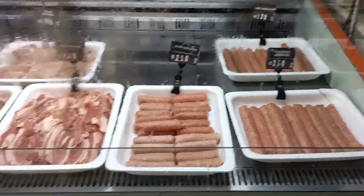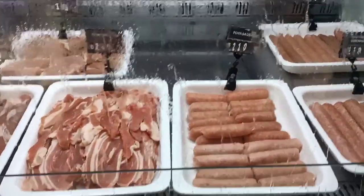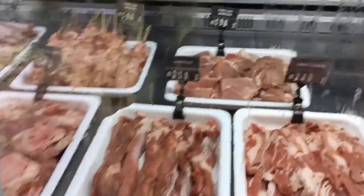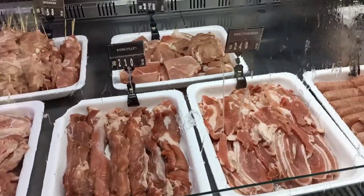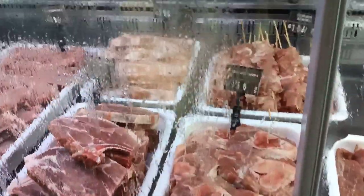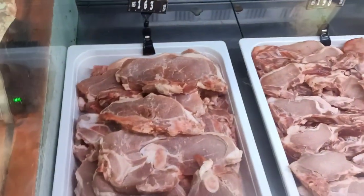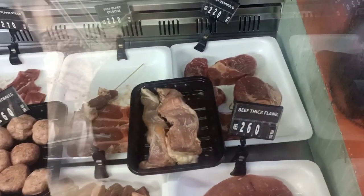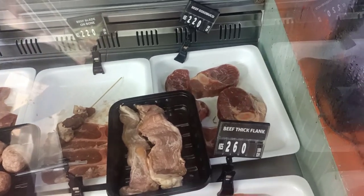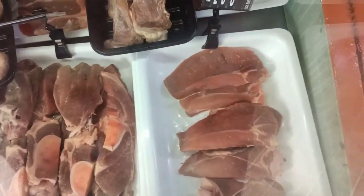For the food section, there is a display of different varieties of meat that you can choose from. Depending on your preference, they have both white and red meat. You just place your order at this point and they will give you a specific time before having your meal ready. There was no delay considering it's a busy restaurant — I would give them a five star for delivering the food on time. If you've been to this restaurant, comment down below with your experience.